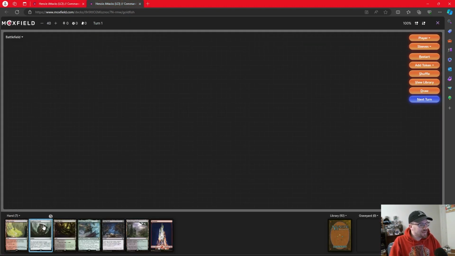But getting into our playtest, we got a 4-lander here. I think one of the things that we need to keep in mind with Henzie is that we want Henzie down quickly, but we don't want to run Henzie out into anything. We want to have things to play with Henzie. So some games it may be easy just to put him down as quickly as possible, but we don't want to just leave Henzie out there without creatures to play.